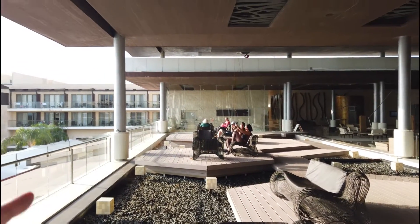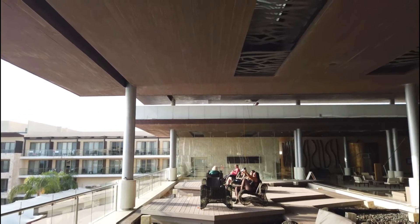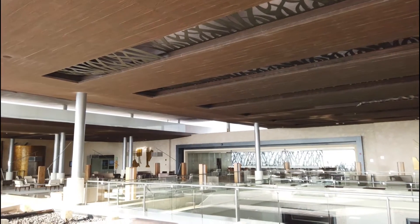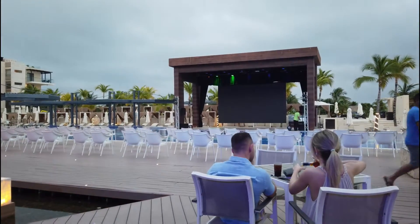Still doing some work up there on the ceilings — still a little hurricane damage — but I think that'll be gone in a couple of weeks. Here we are at the main building at the Royalton where there's a little bit of action going on tonight. Looks like there's a stage. Behind me there's a bunch of people sitting and hanging out, having a drink — there's a bar back there — and in front of me there's a big stage.